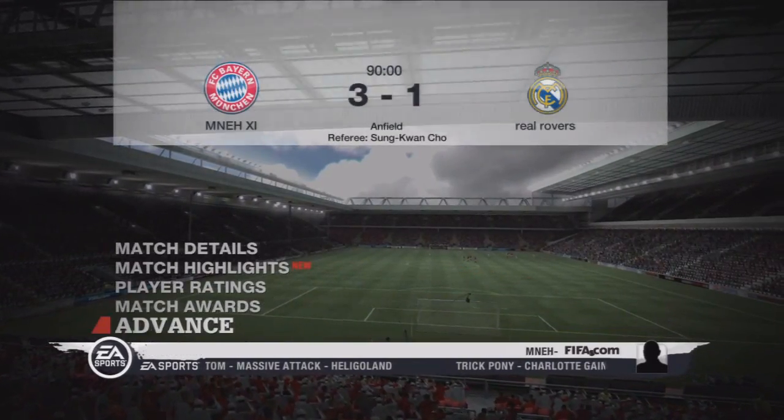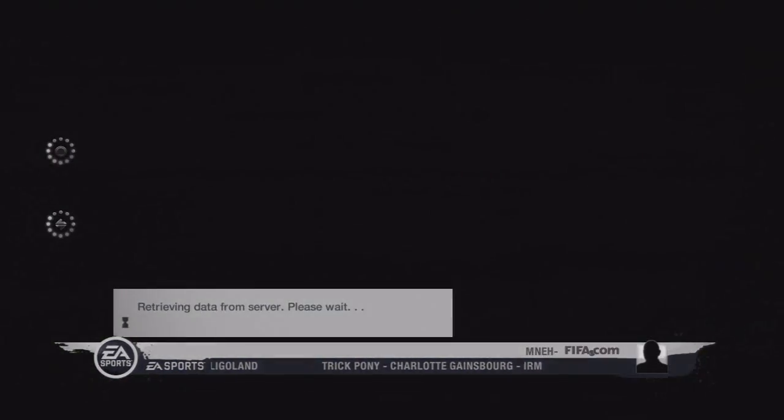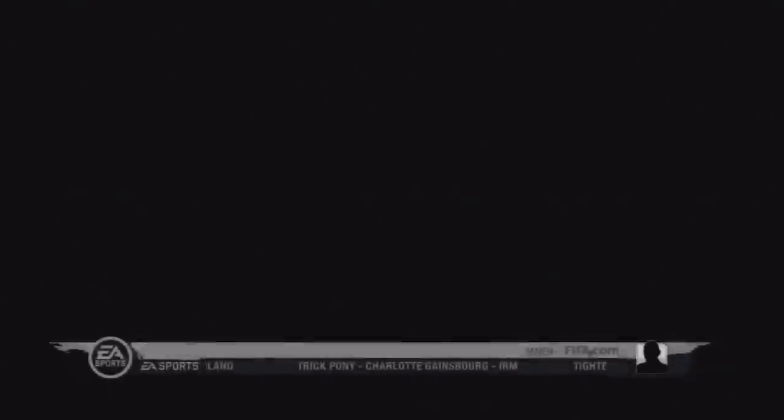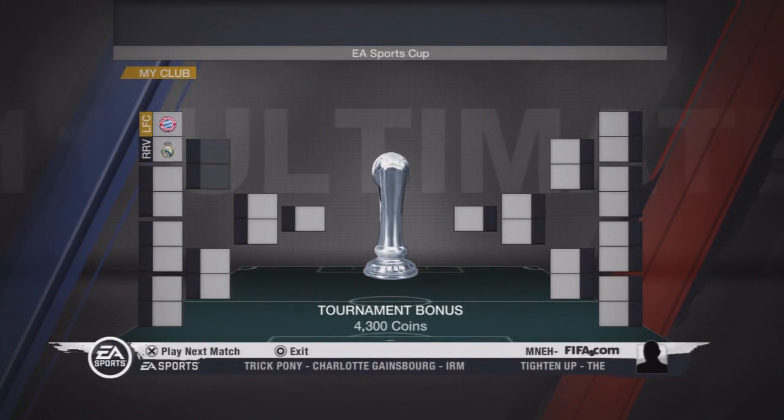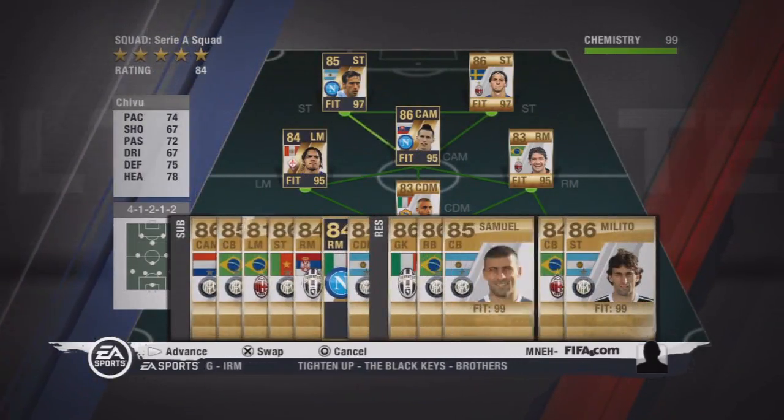And also, as you're going through these tournaments, obviously you get your mega cash prize generally at the end of the tournament. For this one, it's 4,300. But if you've got a good DNF, like kept it up, and you're going through the tournaments, you'll be earning coins each game, and it's going to be brilliant.